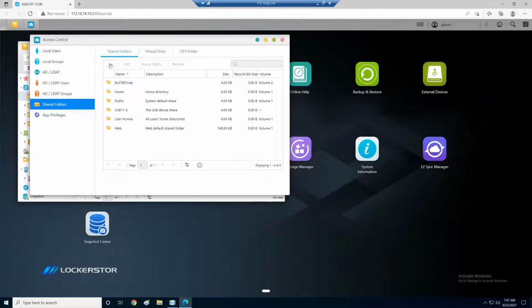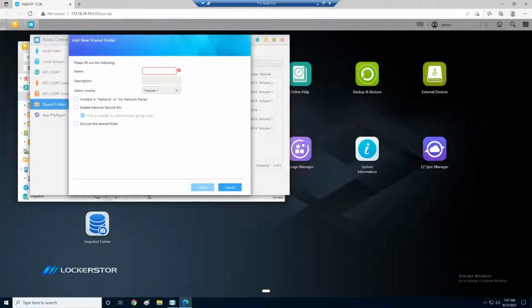All right, so let's go to add. I'm going to put in my folder name. We'll call this 3TB, something like that. That's the folder name. Then which volume is it going to go on? It's going to go on volume 2 because that's the volume we're most interested in. We're not interested in volume 1 because that's the smaller drives. Volume 2 is that 19 terabyte. Okay, there it goes.